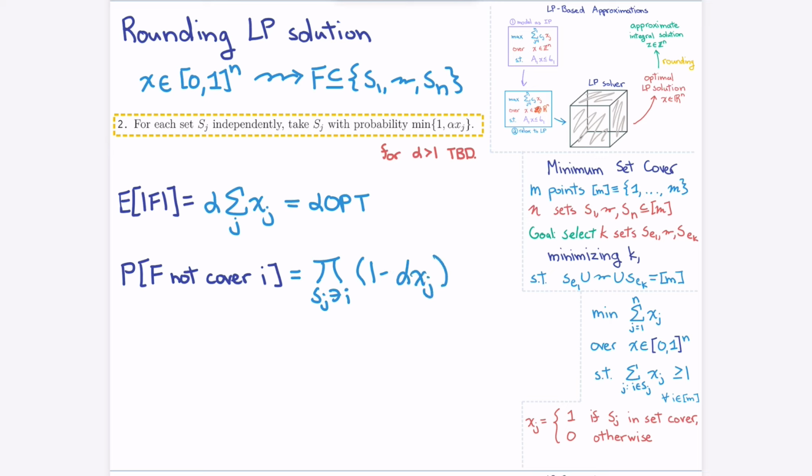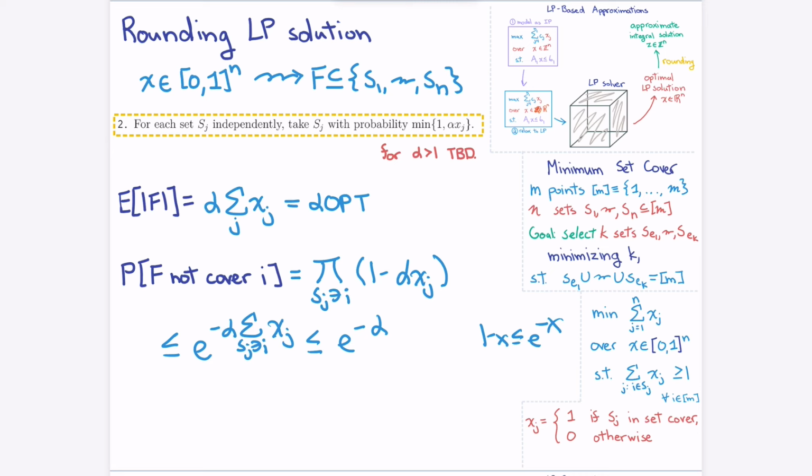And we'll do the same step as before, where we exponentiate so we can make sense of the product. So we get e to the negative alpha, summing over all sets Sj containing i, xj. This is from 1 minus x is less than or equal to e to the negative x for any x. As we know many times by now, that sum in the exponent is at least 1. So e to the minus alpha.